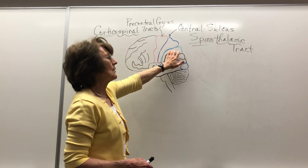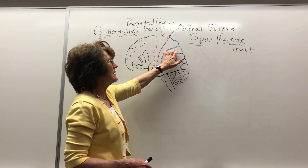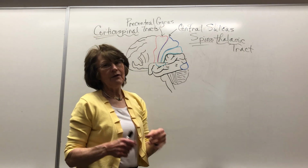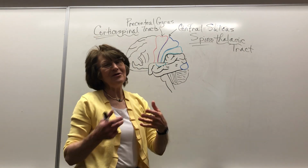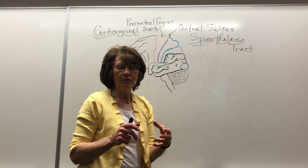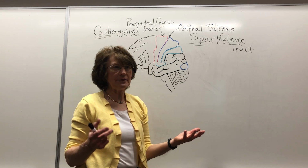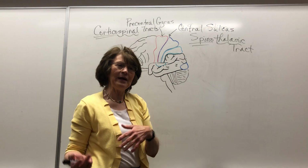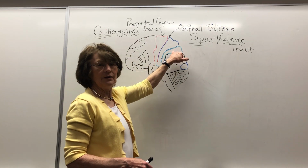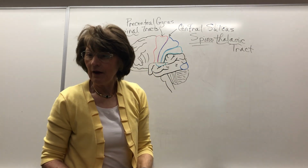Now, from there, let's go to this one. This is the sensory association area. And this one would be that if you have felt something before, then you could remember the feel or what it would be. Like if you're feeling in your pocket for your cell phone, you'd recognize, oh, that's my cell phone. You'd certainly know the difference between it and your keys. And what does that is this area right here. And so this one that we've got is the association area. And we've got that right there.